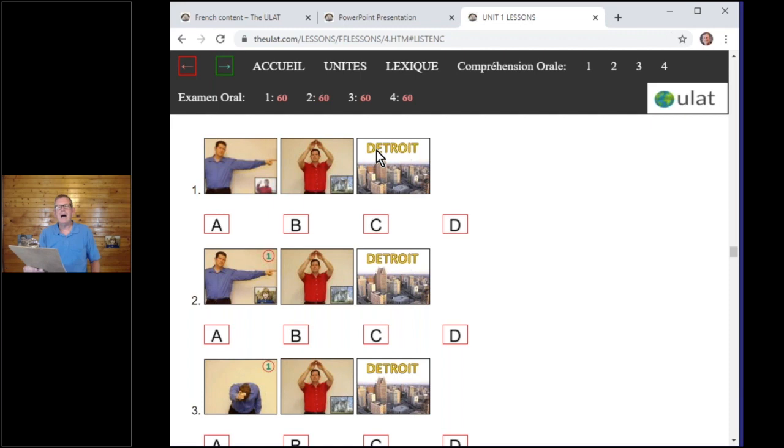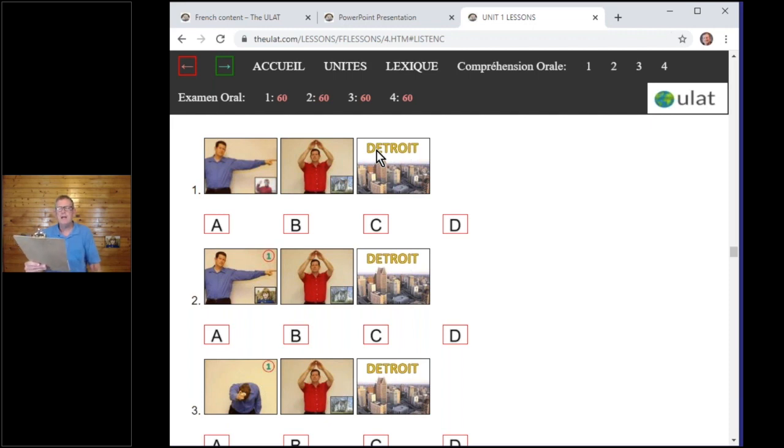Numéro 1. A. Elle habite à Détroit. B. Elle habitait à Détroit. C. Il habite à Détroit. D. Il habitait à Détroit. I hope you get this time. The first time I'll repeat it, but I'm not going to repeat any other one. So be aware that's only one time you'll hear this. So look at that statement again and choose A, B, C, or D.